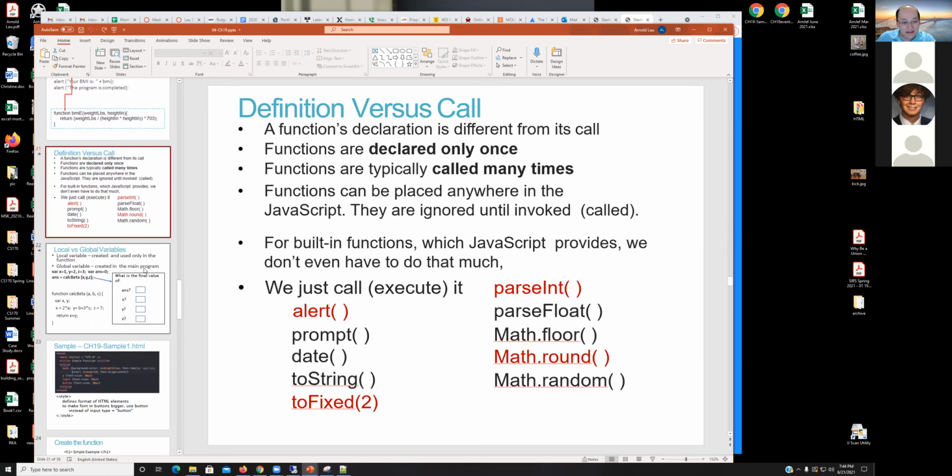All right. So definition versus call, okay? Declaration is where we say, okay, this is what the function logic looks like. These are the input parameters it takes. This is the logic that it does. And so that's where it's declared, right? It's analogous to you declaring your variables. So you declare a function, you just tell me what the function is all about. And you only declare it once, obviously. And then you can call the function from anywhere in the code, like I was saying before.